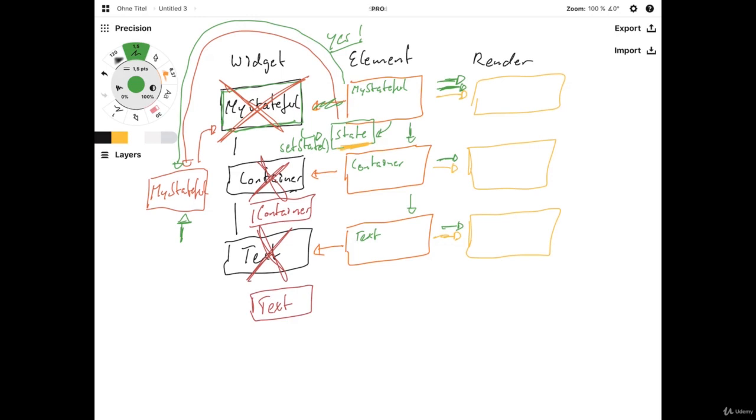Now, if you want to learn even more about how Flutter manages all of this internally and which optimizations it puts into place, you find an interesting article attached to this lecture where you can dive way deeper, but this is basically how it works. And this is why calling build or having the build method called does not mean that the entire screen re-renders, because Flutter has a couple of layers to manage that, and calling build or the build method being called only means that this widget tree, so that tree of configuration data, is rebuilt or parts of that tree are rebuilt, and therefore Flutter now checks which parts on the real screen need to be updated.